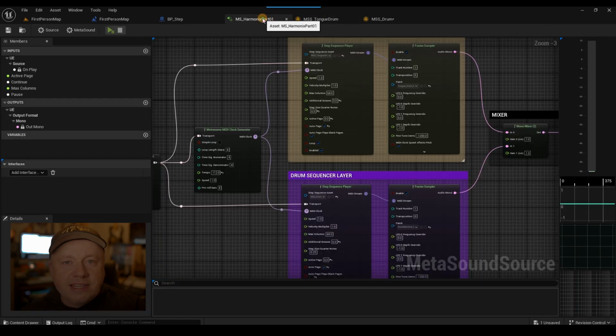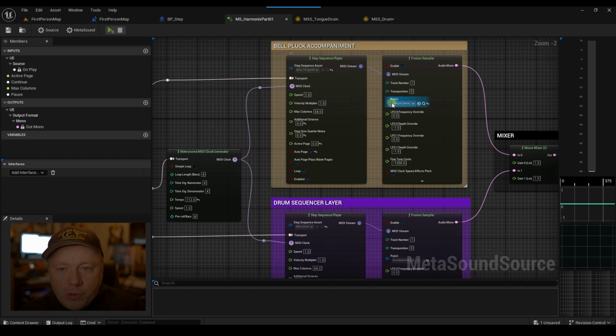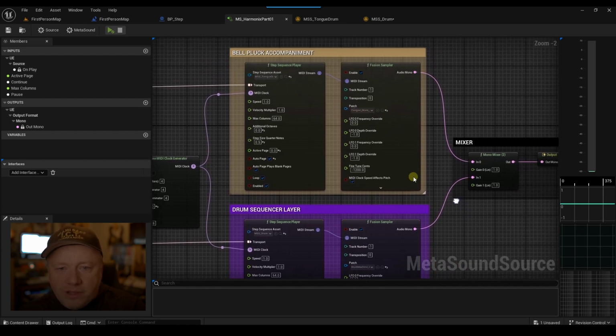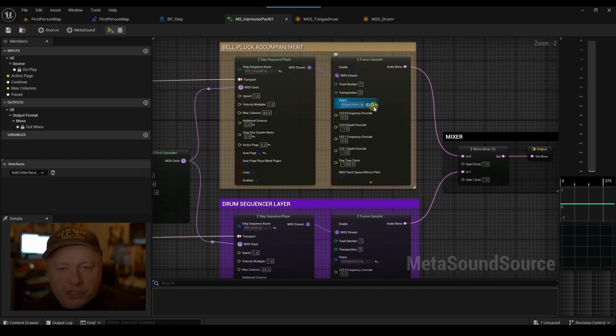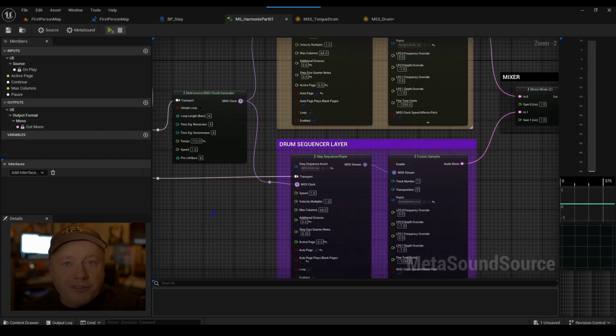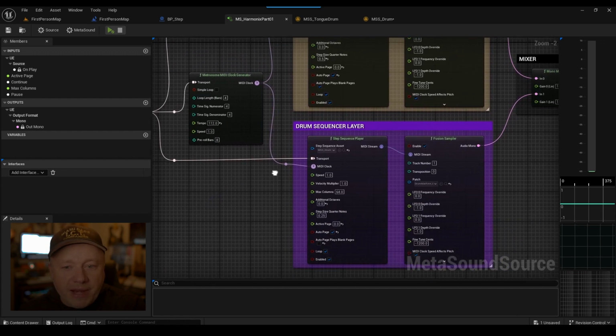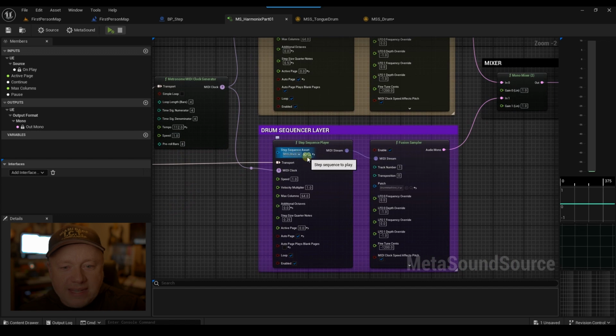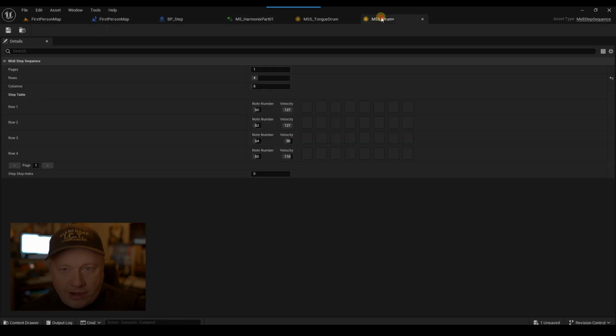The only reason I did this is because I wanted something that lets us hear where the beats are, so that as the drums come in, we can hear them happening on the beats. So up here, we're playing the tongue drum step sequencer through the Fusion sampler of the tongue drum that I built, that you can build too if you watch my other video. And at the same time, we're starting our MetaSound step sequencer drum layer, which is currently blank, okay?